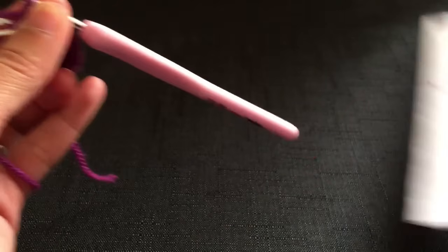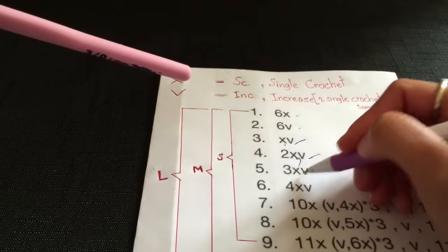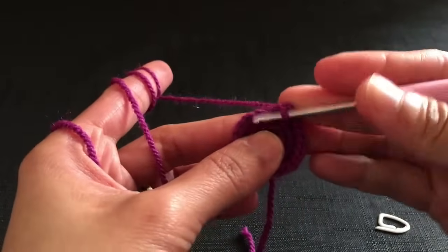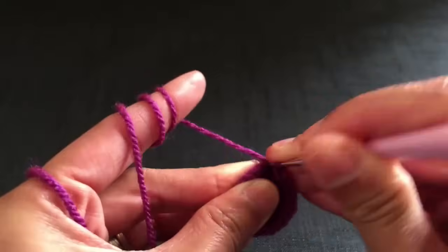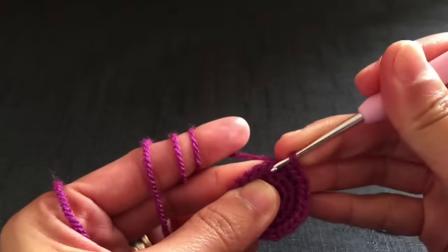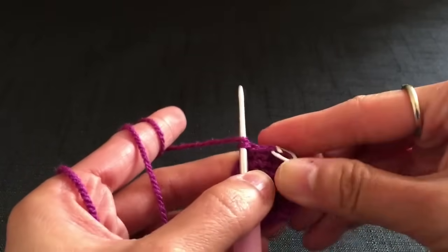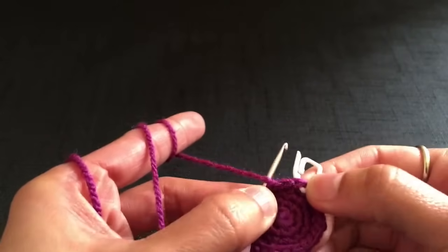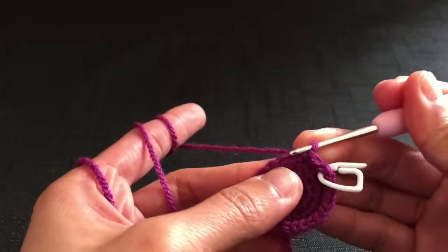So the next one we need to start with row 5, and this is the pattern for row 5. 3 single crochet and increase. I take the marker off and we do 3 single crochet, 1, 2, and 3. So I put the marker back on, so you can see 1, 2, 3. 3 single crochet, and the next stitch is increase.